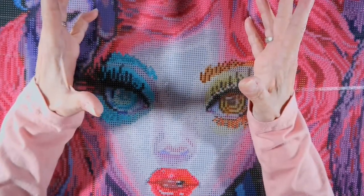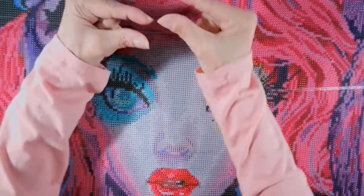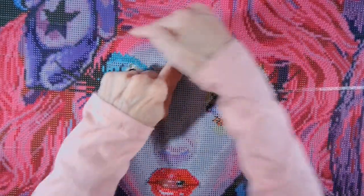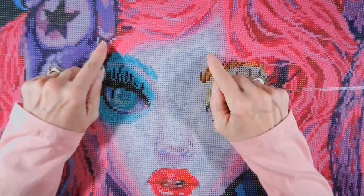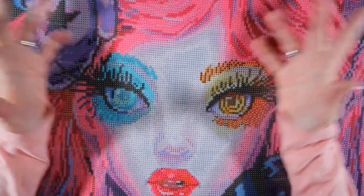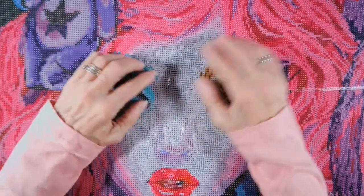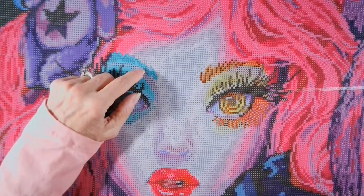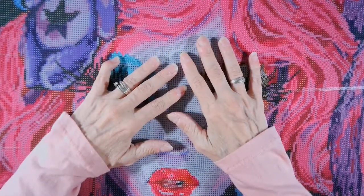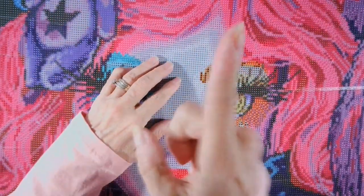In the very beginning, oh, my Lord, I was making sure that square was lined up pristine and perfect, and I had the ruler out making sure they were all straight. I swear, my very first diamond painting was squares because I didn't know any different. It was Valentine Masquerade by Diamond Art Club. I had these big old gaping rivers in there, and I thought it was ugly when I was done. I was proud of myself because I finished it, but it had these wide gaps and you could see where the crooks were.